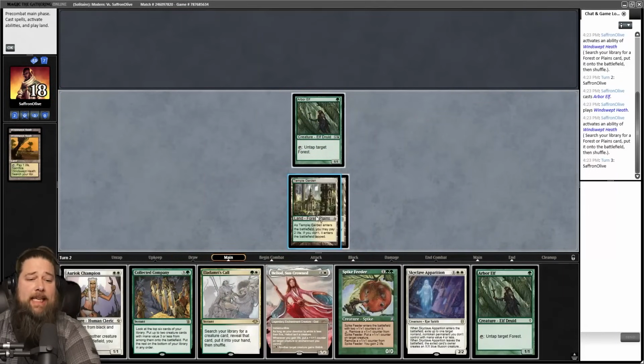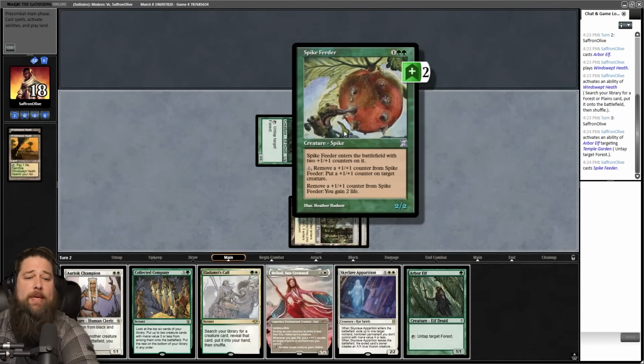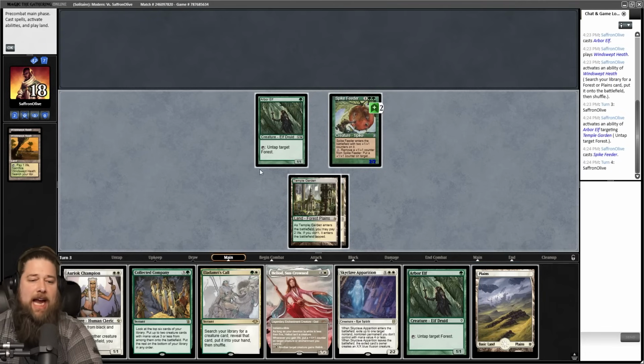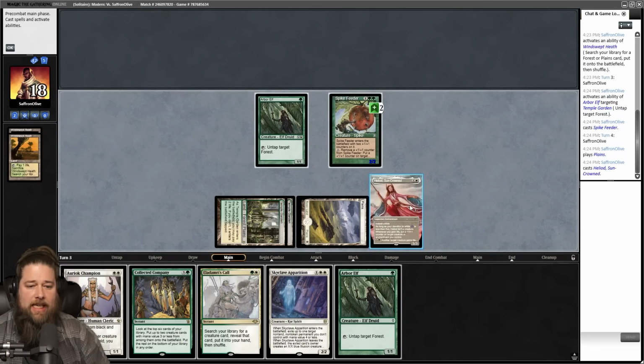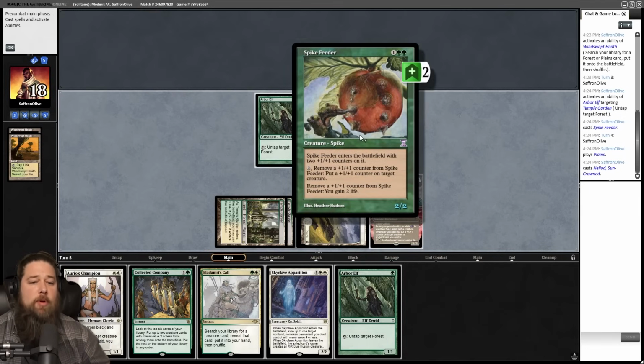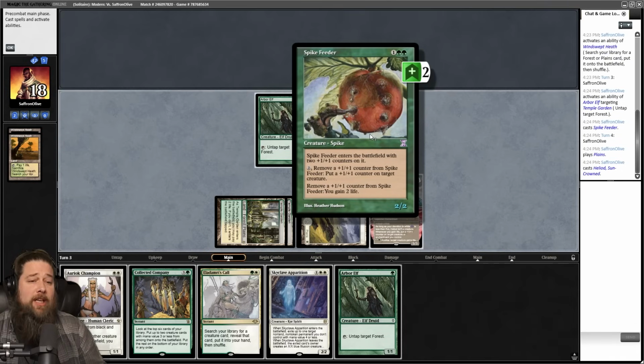So we are playing a Heliod combo deck here at the moment. If you've never seen Heliod combo, it's got a whole bunch of infinite combos. One of them is Spike Feeder with Heliod to gain infinite life, and I'm going to show you how awesome this is in just a minute. So how this combo works is Spike Feeder, you can remove a +1/+1 counter from it to gain 2 life, and then when you gain life, Heliod triggers to put a +1/+1 counter on something. So you can use Heliod to replenish the counter, gain infinite life essentially.